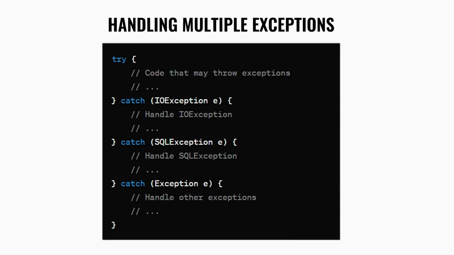In Java, you can handle multiple exceptions using either a single try block with multiple catch blocks or by chaining multiple catch blocks. In this approach, each catch block handles a specific type of exception. You can catch more specific exceptions first and more general exceptions later. However, only one of the catch blocks will be executed for an exception.